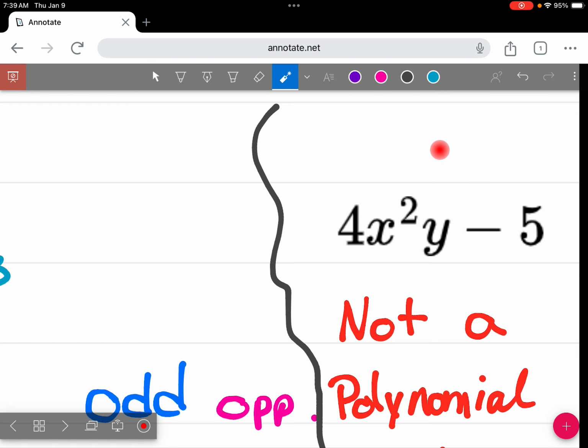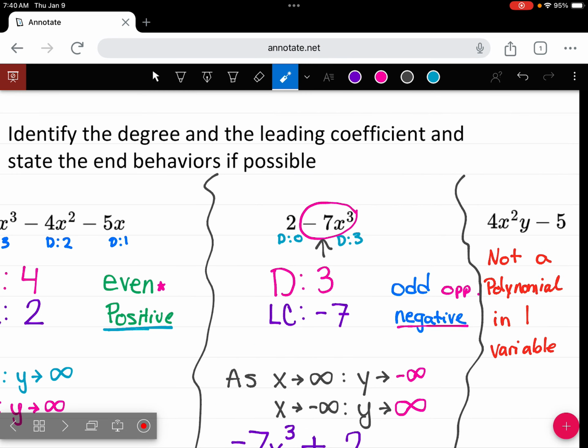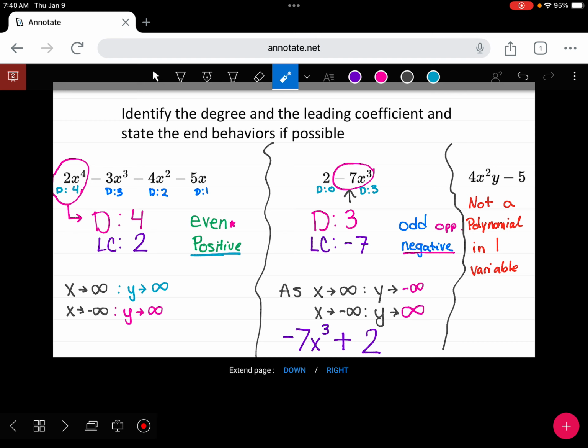This is what I mean when I say two letters in one term. We had 4x squared y. That's one chunk there. Icky. Didn't even touch it. Grumpy screen. Okay, so if we have something like this, where I have x squared and y multiplied together, we can't do this. It's not a thing that we're doing. So that's not solvable. It'll be like a no solution situation for us. So that's what we mean by polynomial in one variable versus a polynomial in more than one variable. Questions on this page? Cool.